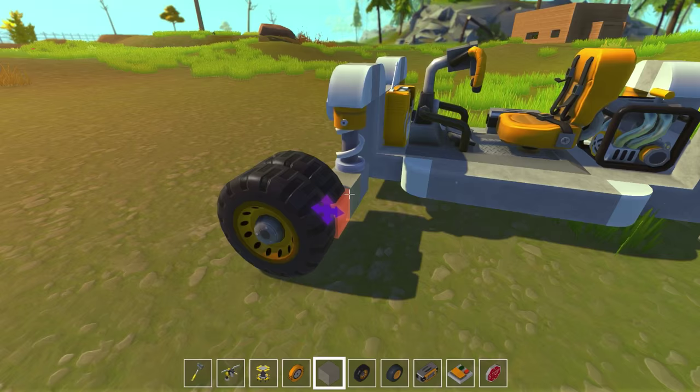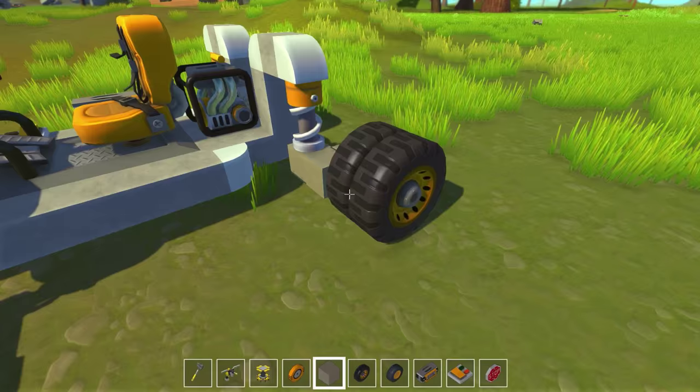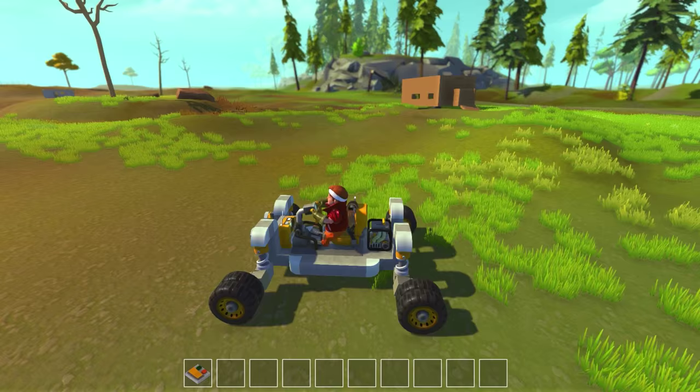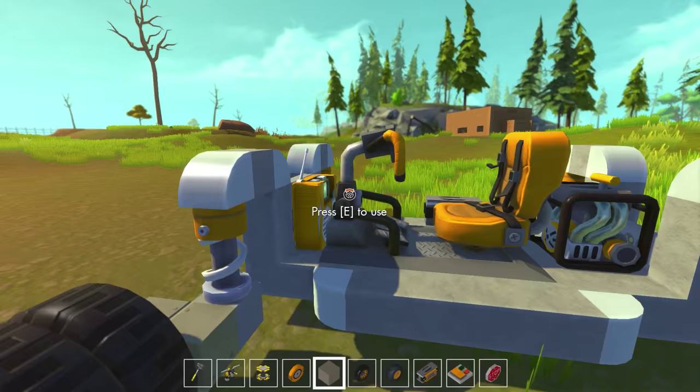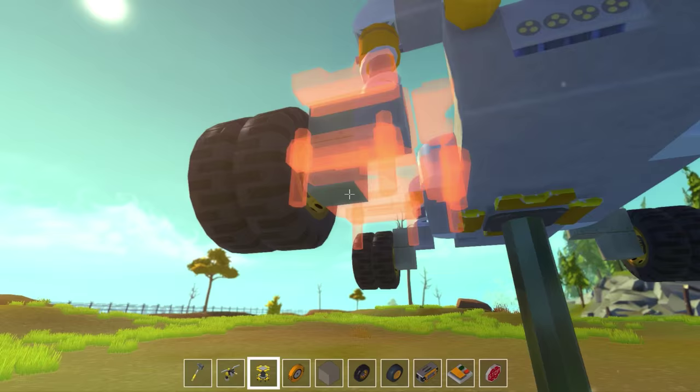The good news is developers have stated they are in development building a welding tool. So when that tool is implemented, I know exactly how to build this and I am so pumped to put some treads on this thing. Now I could end this here, but I actually want to try something else. This gave me a new idea with this kind of moving thing — you can actually make it go a hell of a lot higher. If I can make it go really high and put some rockets on the bottom, maybe I can make this sucker fly. And that sounds pretty freaking fun.